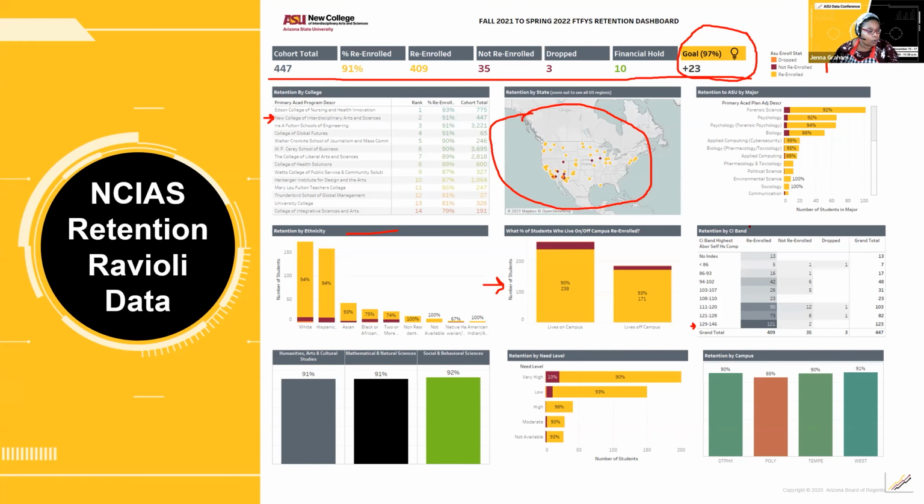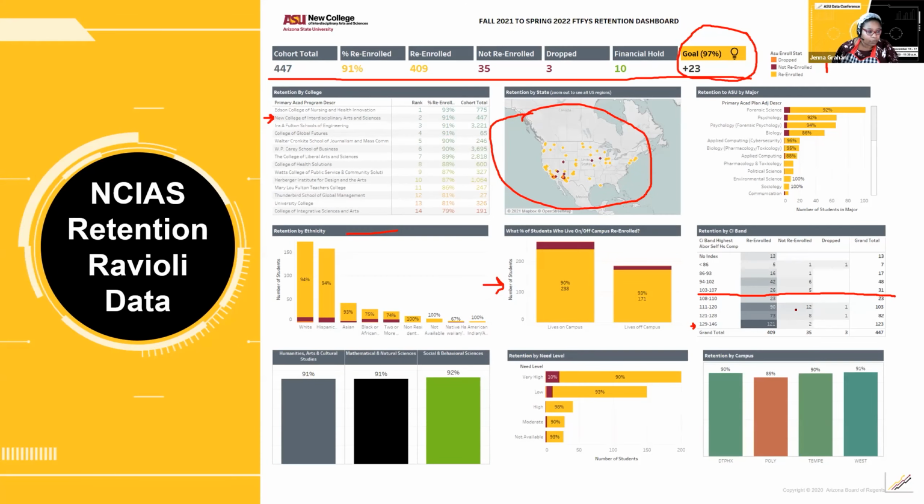And so what we can see here is the distribution of how many of our students fall into those areas. Traditionally in New College, we do tend to see that our students that are 107 below, that's our challenge area. That doesn't make up the bulk of our students, we can see. But we can also look at our students who have re-enrolled and not re-enrolled, and maybe start asking the question, why are these higher CI bands not re-enrolling?